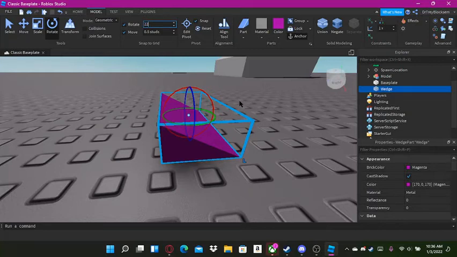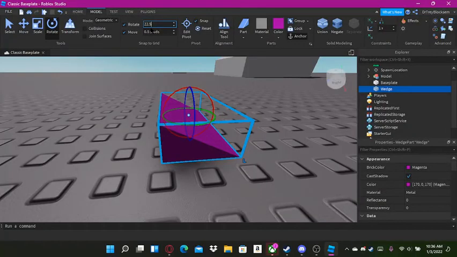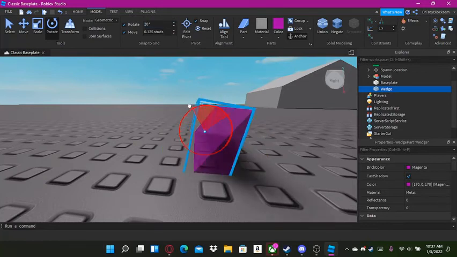22.5. I'll probably put a graph up on screen of all the different things you can do with studs as well. You can also change the studs. That's why at the beginning of the video you saw me at 0.125, which makes very accurate measurements. But if we were to put this at like 20, I can rotate this, but it's very weird and wonky.